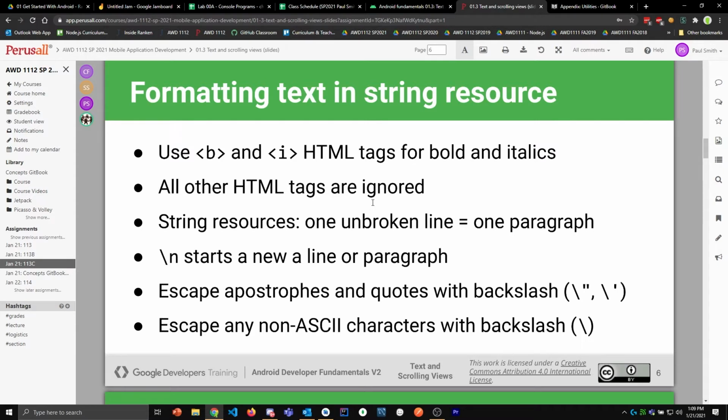So if we're putting text into a text view, we actually do have limited HTML support. So you can put a little bit of styling on anything you put into a text view. For instance, we can use the B tag, the bold tag, to make things bold, or we can use the I tag to make things italic. But it's not full and complete HTML. It's very, very limited. So there's B, there's I, and there's anchor. I think the anchor tag is supported out of the box.